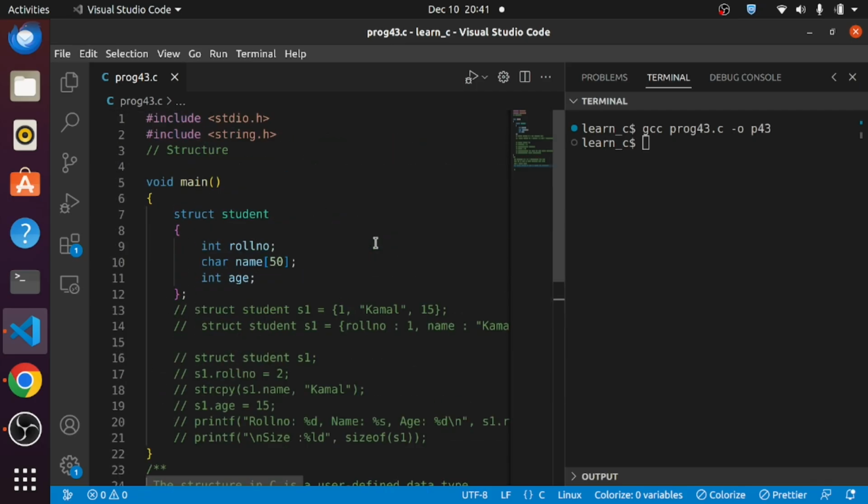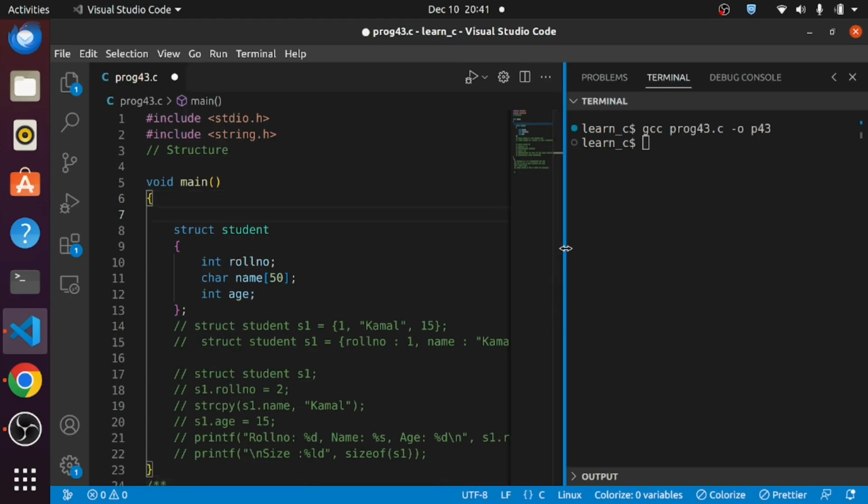And the struct keyword is used to define the structure. So let's check our example. I need to create a data type whose name is student. So how can I write that? Now struct student. So this is the user defined data type. But see, if it is a data type, then it will occupy memory also. For example, we have already learned about integer. So integer is a data type, and then an integer variable is an identifier of the data type in this program.